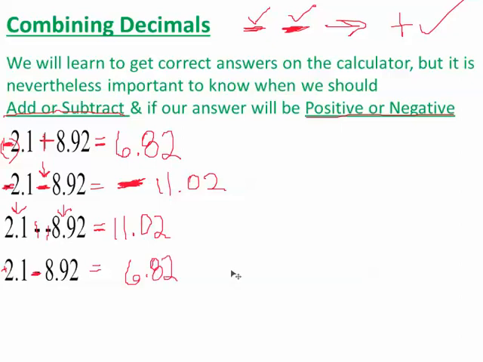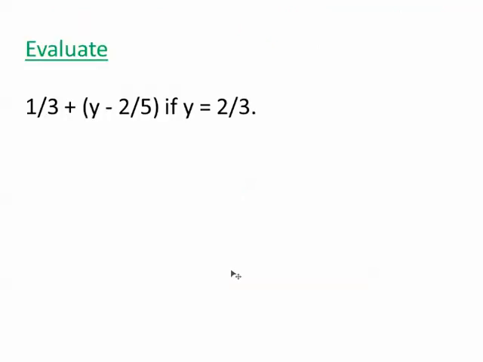But then I notice, oh, the 8.92 is negative. It's also the larger of the two numbers. So when I subtract the two, I'm going to have negatives left over. In other words, I owe more. So when I'm done, I still owe because I owe more than I really have. Hope that's not happening in your bank account like it's happening in mine sometimes. All right, we need to keep those rules straight so that we can evaluate when things are positive or negative.